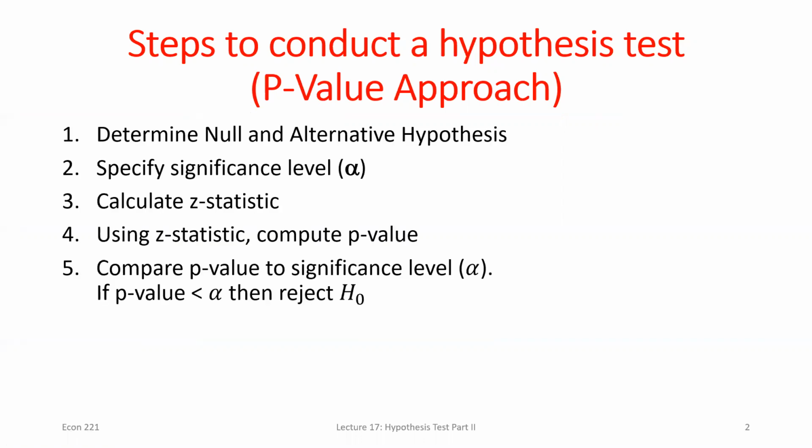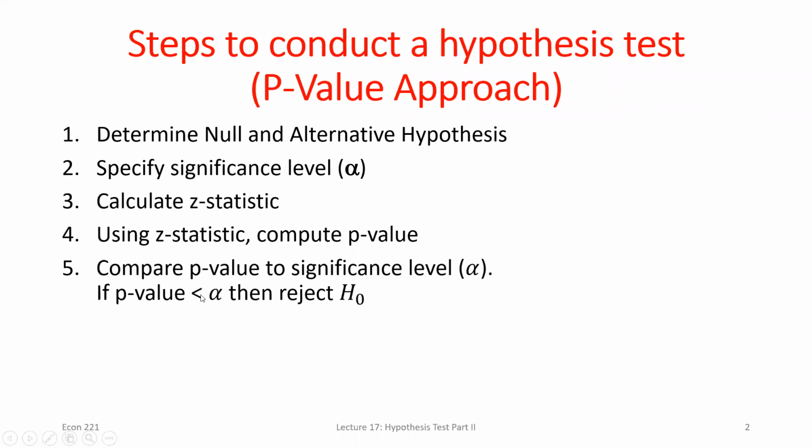We had the p-value approach, which, no matter what approach we take, the first two steps are going to be the same. Figure out what our null and alternative hypothesis are. Specify the level of alpha we want to test against, and we can do several of those, but we'll usually just focus on one. We'll then calculate our test statistic or our z-statistic, telling us how many standard deviations away from the assumed true value we are. Once we have that test statistic, we can then, using what type of tailed test we have, find the p-value.